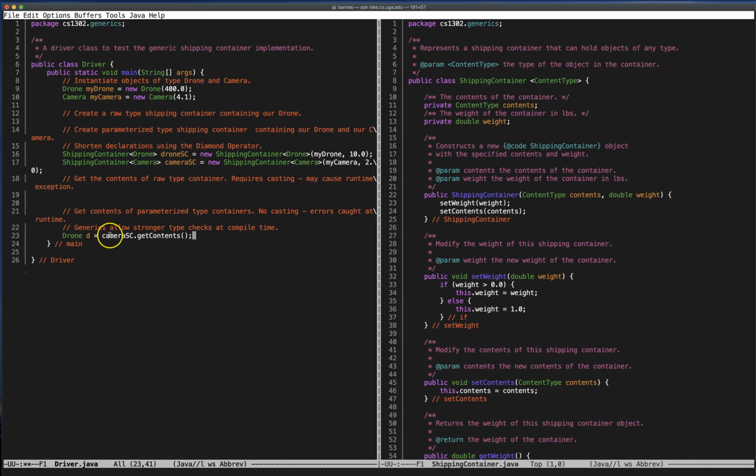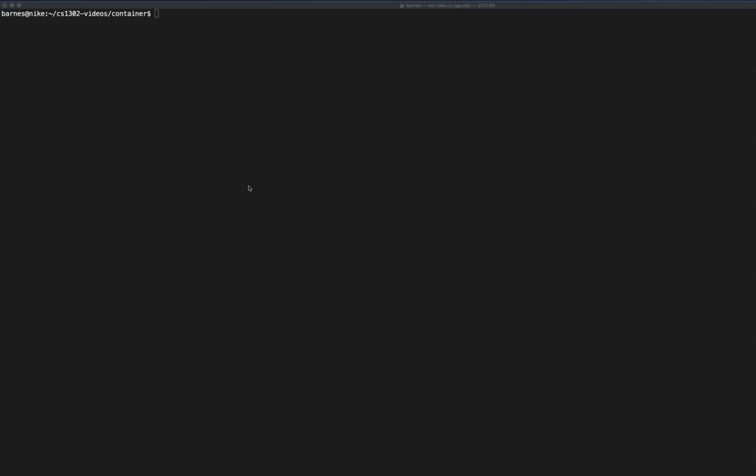It's a reference to an object of type camera. So assigning it to a drone would not be valid because drone is not a parent of type camera and it's not the same type as type camera. So let's try to compile this.